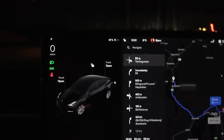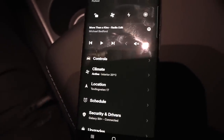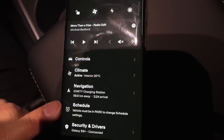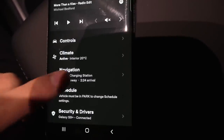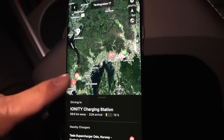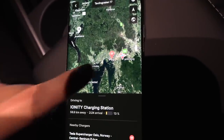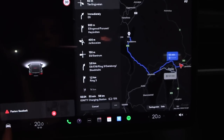Okay, but see here. This is pretty cool. You see, I'm in park, and I'm going to switch to drive. Look in the app now. Once I switch to drive, look at the location here. It changes to Ioniq charging station, and if you click here, it now suddenly shows where we are and where we're going. It doesn't show you the outline like this one here. But still, lots of cool features.